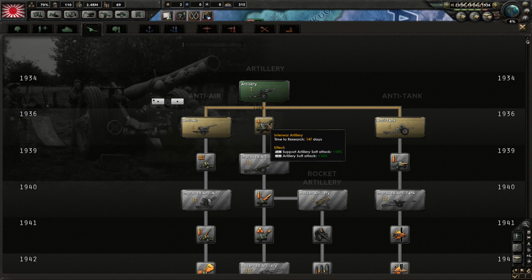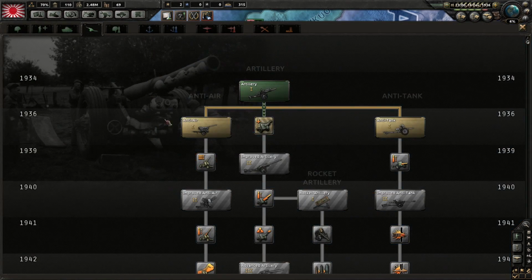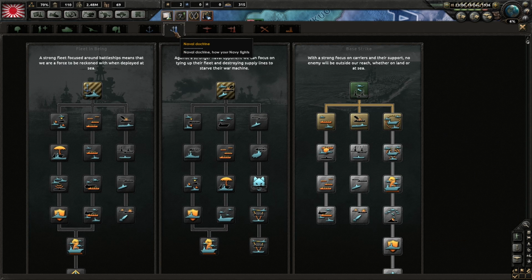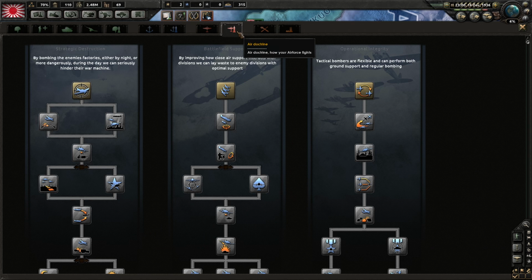So let's say we want to improve our artillery. And we probably won't be needing to worry about tanks right now. Naval doctrine. I'm not sure how much we need to worry about naval doctrine at the moment. This is something we were going to want to worry about.